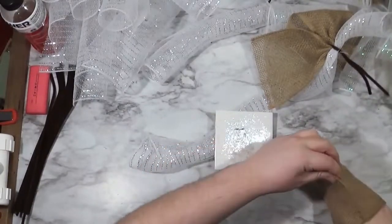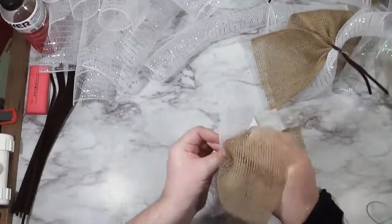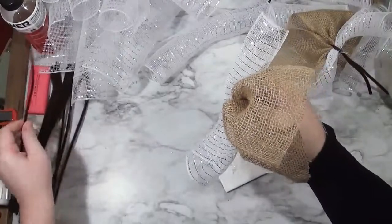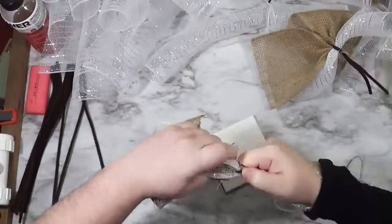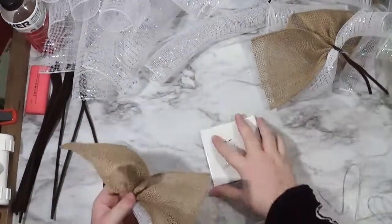I've been watching all these live streams of these women making these huge wreaths with giant rolls of mesh, and I'm like, how are they doing this without covering their entire table? What's going on? So you can see I'm just really pulling tight and making a little poof.